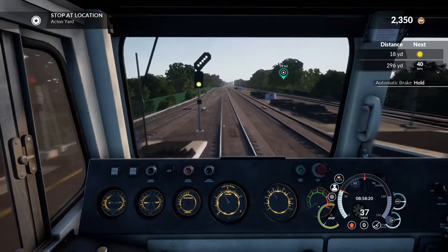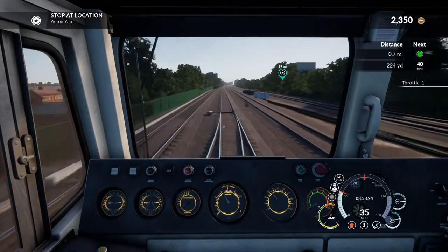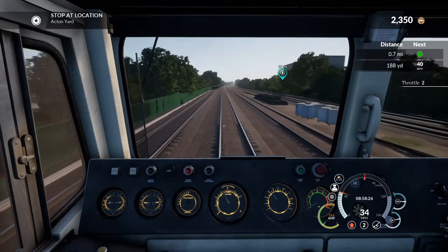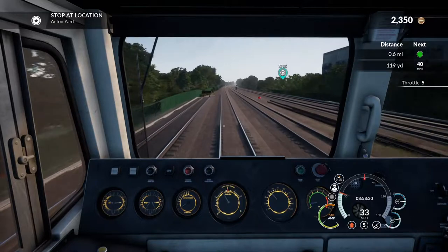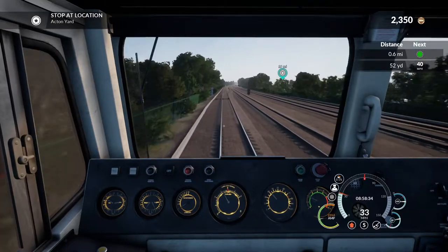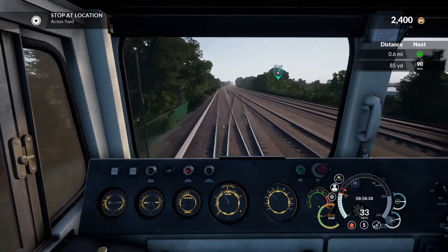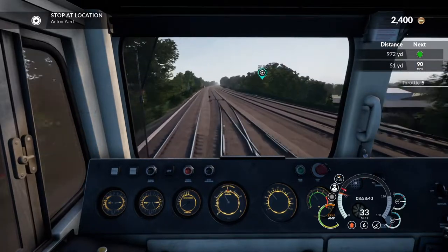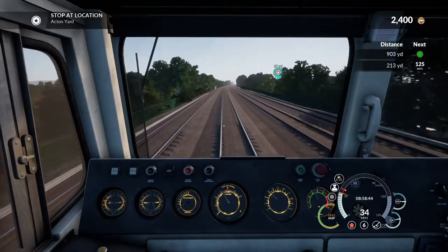So what's the next one? Green, yes, green. But we can't go fast much because 40 is coming up. Speed restriction to 40 miles an hour. You can still gain a little bit of speed.